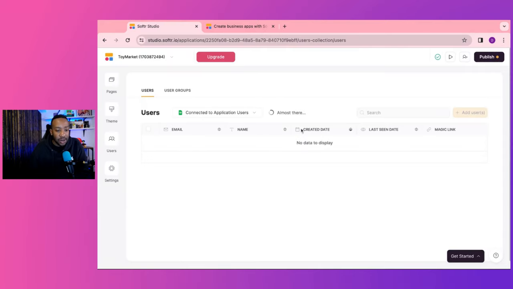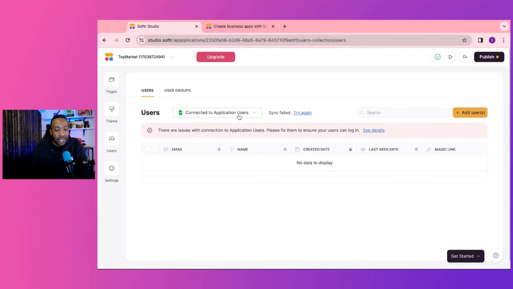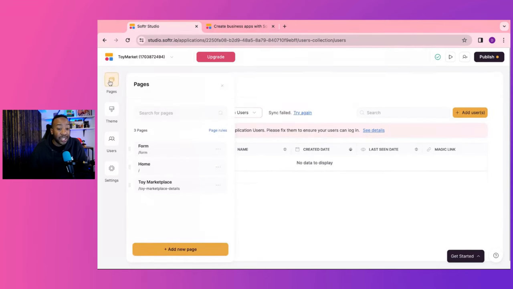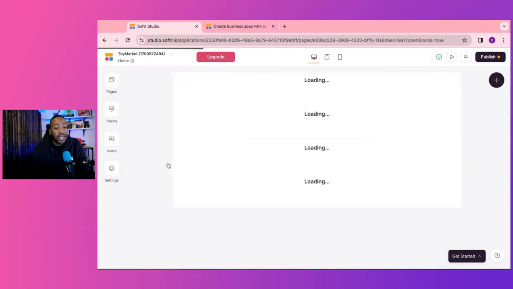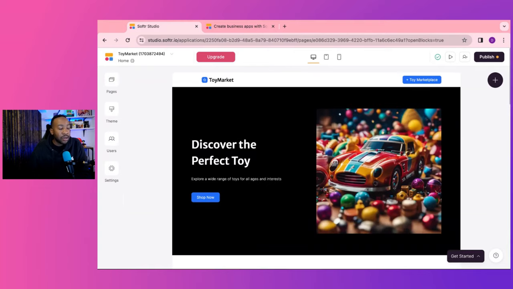But you notice right here, after I already connected my application and I'm only signed into one Gmail account, I'm not getting the user error. So sometimes people will be like, oh, it's not working for me, or I messed it up. Just sign out or create a different profile. And when you're creating applications, make sure that everything is all under one account. They all sync. One Gmail account, you signed up with Softr, the same Gmail account, so you can go into Google Sheets and Google Drive to give the permissions.